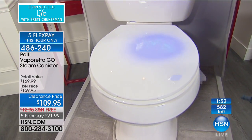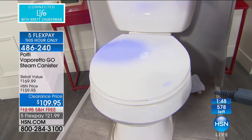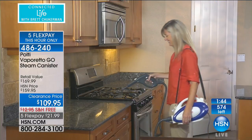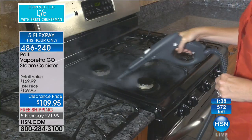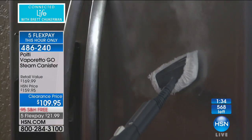So it's going to work on things, especially in the bathroom, which is usually the smallest room in the house. You don't want chemicals in there. You don't want to be choked. And not to mention, you have guests coming in and out, and you don't want to have odor issues. You want to keep it sanitized and safe and clean for your children and your grandchildren, but you'd also like it to not smell like bleach and ammonia. That's what steam is all about.